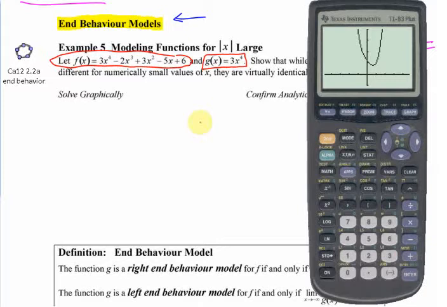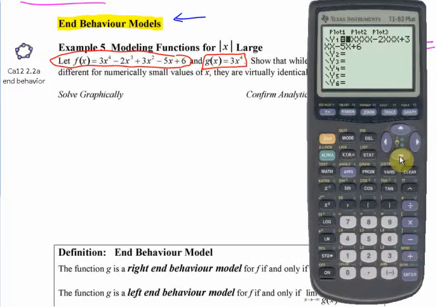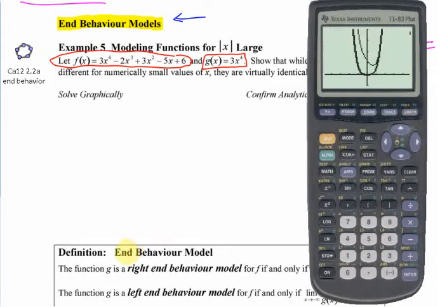What you learned in grade 11 about how many turns it has - that's sort of the maximum number of turns it can have. If you graph this other function, 3x to the fourth, or 3 times x times x times x times x, I'm going to make it a different line style, a thick line, so you know for sure it's different. That's the other function. It's obviously different, right?